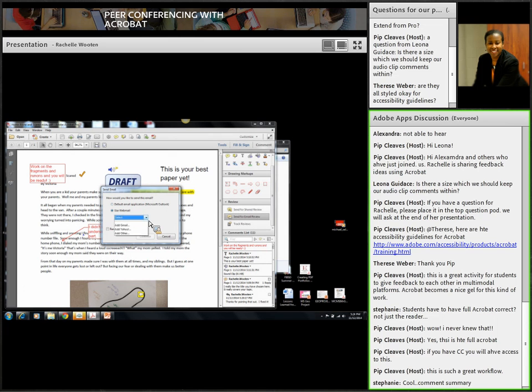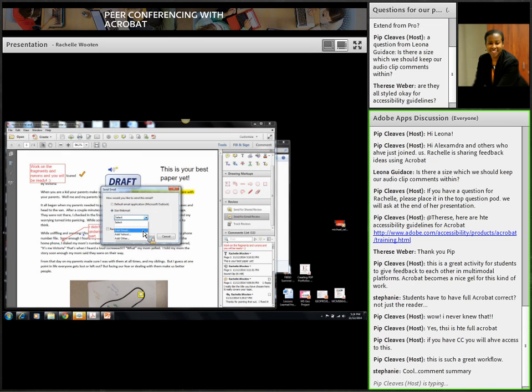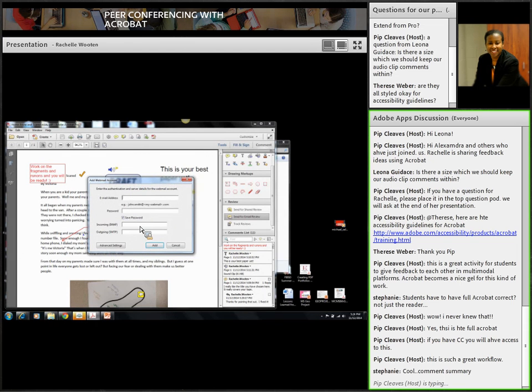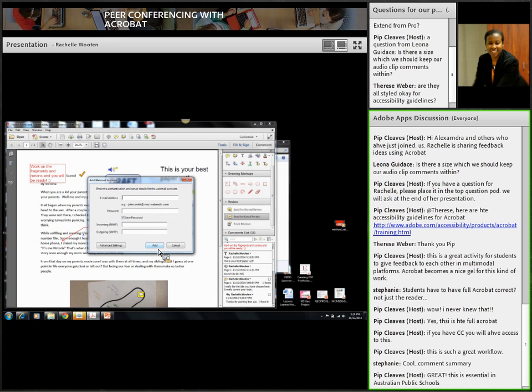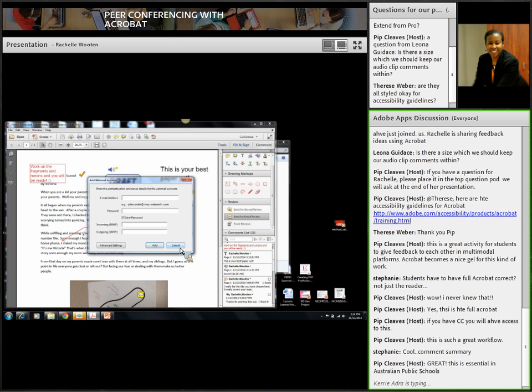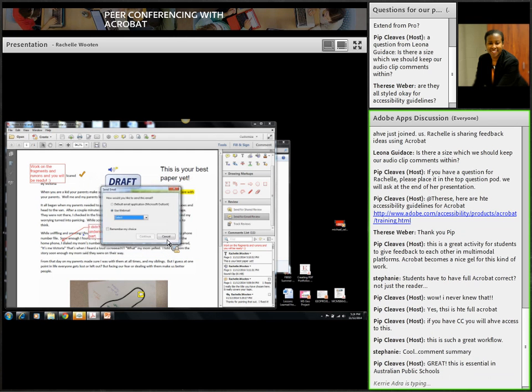For those of you who have Gmail accounts, that would be great, but we would choose Add Other. And then we would populate this information. We have that for our students, and they would put their email address and password here so that it would speak to that Gaggle email account. So then students will be able to use that tool.